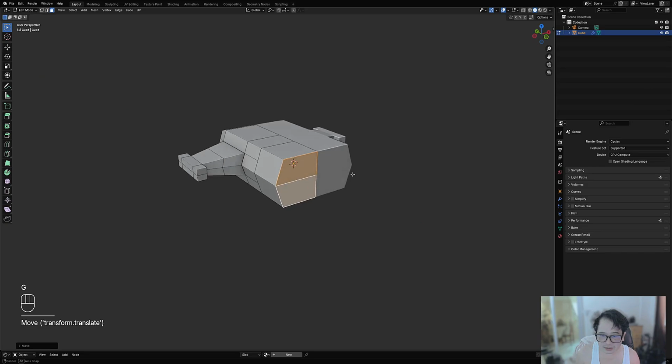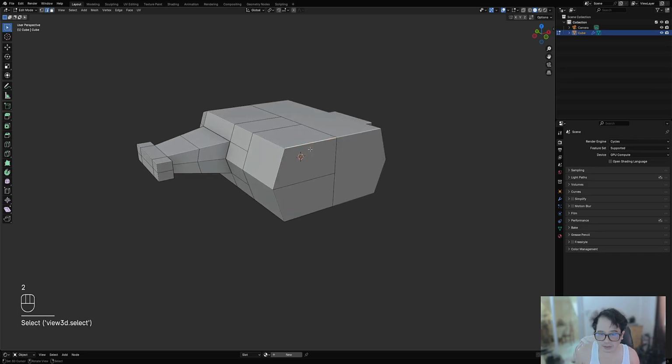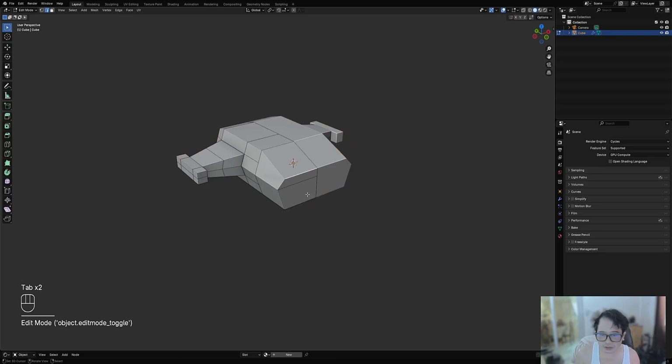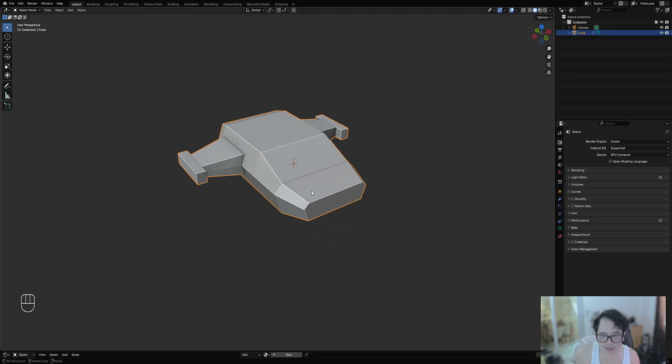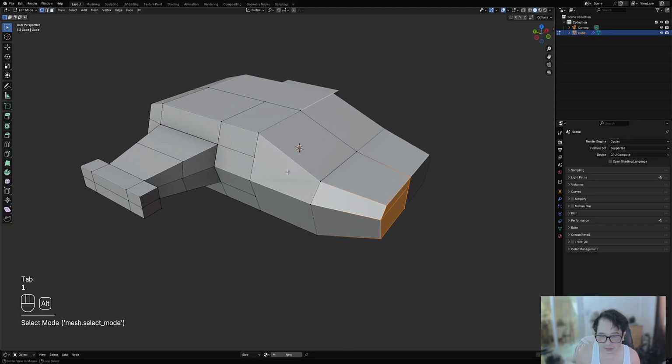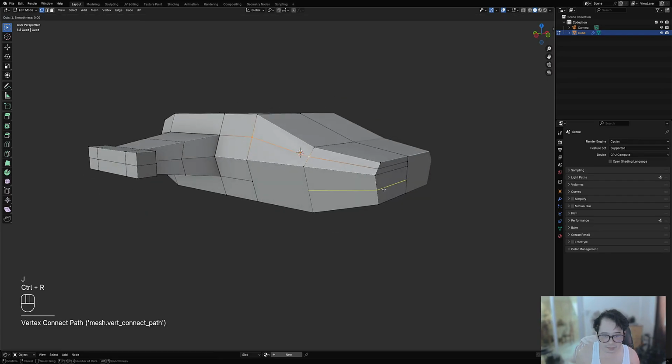Temporarily removing this so I can move this shape without the extra geometry, and I'm just going to correct the topology later on. So something like this. And do this and that.